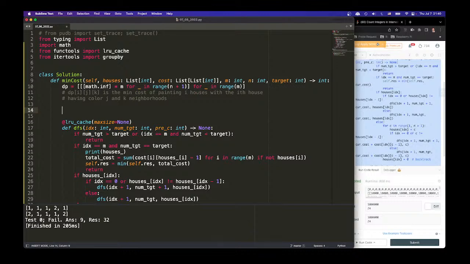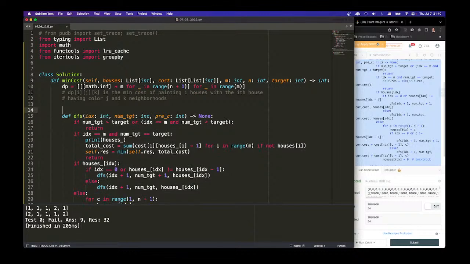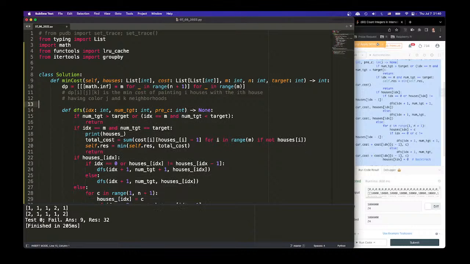We can still use this, but just don't cache it, right? So we're gonna call it I, J, and K. Okay.